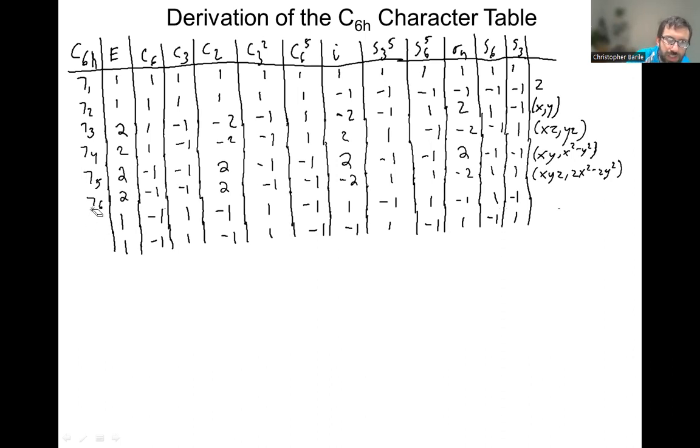What we can do now is actually assign Mulliken symbols. So we can erase these gammas, which were just generic symbols for the vectors that we were using. And now we can use our Mulliken symbol rules, which I have a video that goes over. If we have a dimensionality of 1, a character of E, the character under identity is 1, we're going to assign the Mulliken symbol as A or B. And if we're symmetric with respect to the principal rotation axis, which is C6, meaning we have a positive one, we're going to put an A. So this is going to be an A, this is going to be an A. And if we're anti-symmetric, meaning a negative one here, we're going to put a B. And then if we have a dimensionality of 2, we assign it a Mulliken symbol of E.